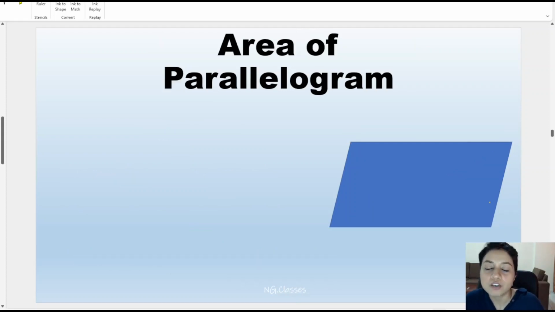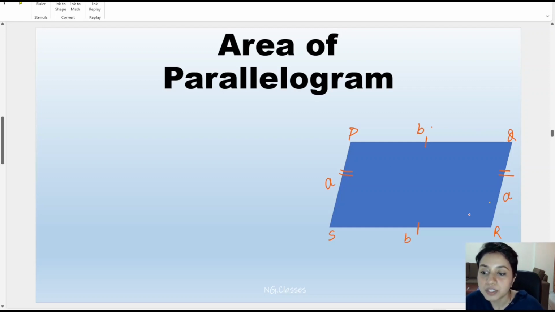Now let's find the area of the parallelogram. Let's say this is a parallelogram PQRS. Here side PQ will be parallel to side RS, and side PS will be parallel to side RQ, and they will be equal with each other as well. Then if we are taking side PQ as B unit, then side SR will also be B unit. And if side PS is A unit, then side QR will also be A unit. Now let's find the area of this parallelogram just by splitting it into triangles.